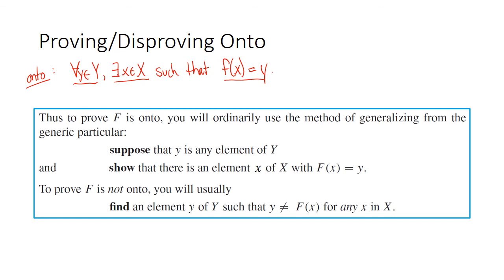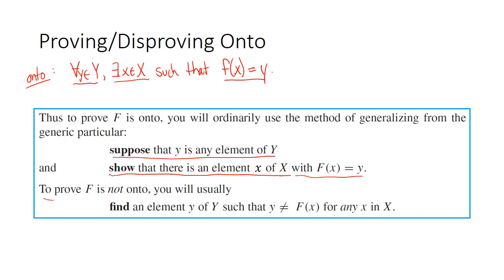So if you want to prove that f is onto, you just start off by supposing that little y is an element of big Y, so y is in the codomain. And then what you have to do is you actually have to find an element, little x, in big X. So you have to find an element in the domain that produces y as the output. And that can be kind of tricky to do. It's going to involve some scratch work, but I will show you how to do it.